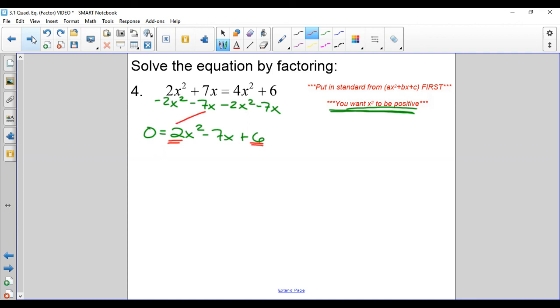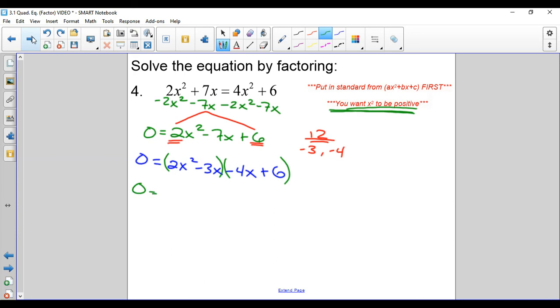So if you recall, 2 times 6 is 12. Factors of 12 that add up to negative 7. We get negative 4 and negative 3. You rewrite the first term. Split up the negative 7x into negative 3x minus 4x, and then plus 6. You group them, first two, last two, take out a greatest common factor. Just an x here, so it'd be 2x minus 3 left over. Remember, for this process to work, 2x minus 3 needs to be left over again.